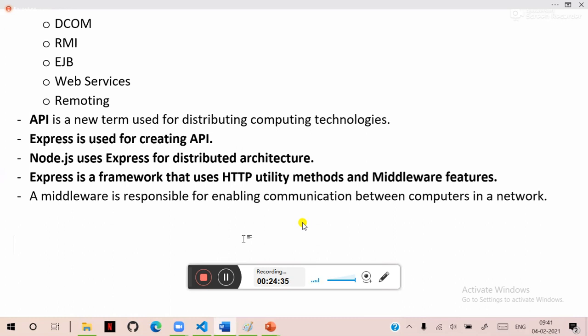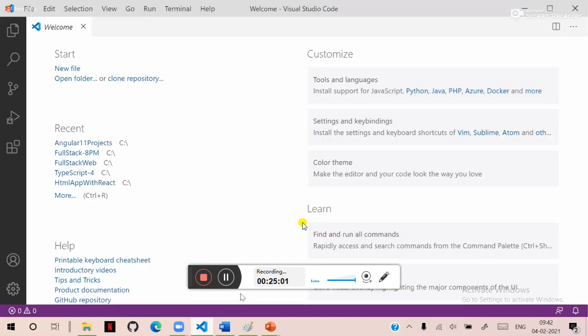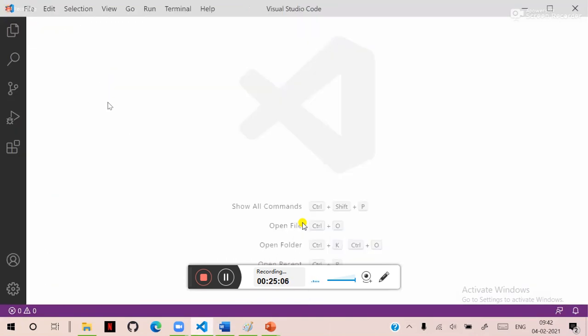Now, how do we install Express? How do we use Express? We will see how we can create and configure a distributed application, and how we can handle communication. For that we will create a separate application, in which we will have Express, Node.js, and everything.